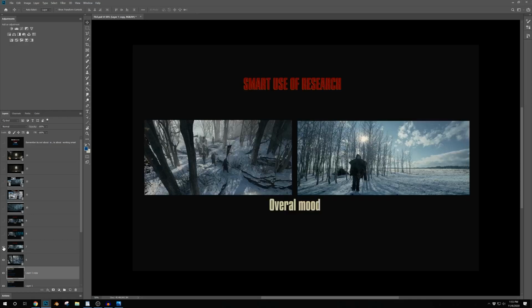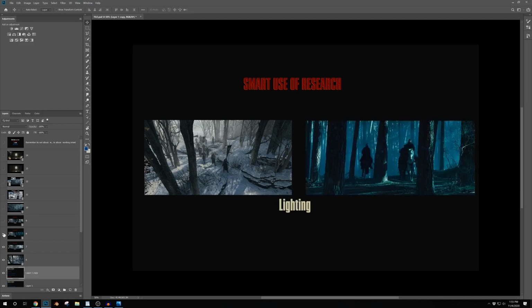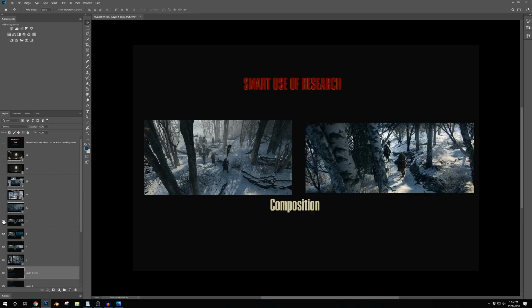I'm a huge film buff, so I remembered the film Revenant looked amazing. I looked up some screenshots and I saw it could help me figure out the mood for this image. Second stage was figuring out the lighting, and for this I looked up Ridley Scott's film Gladiator and went through the film and found a screenshot that reflected the type of lighting I was looking for. This doesn't mean I was pre-planning all of this before starting. I was just looking through a lot of films that had a similar vibe to what I wanted to achieve in my image. And last but not least, the composition.